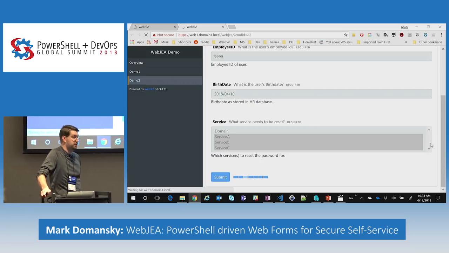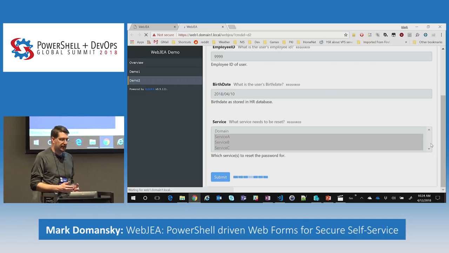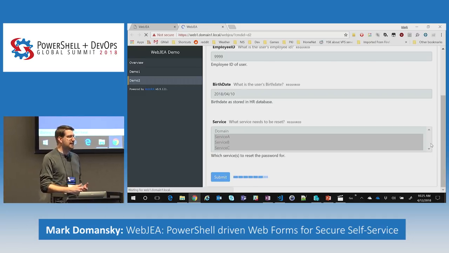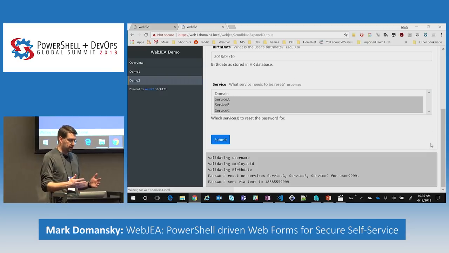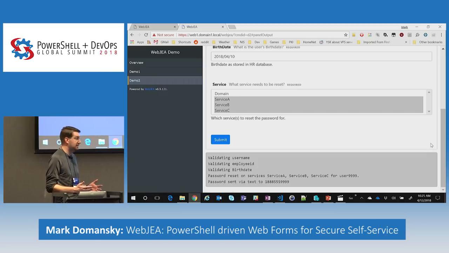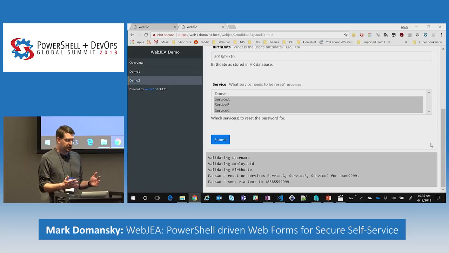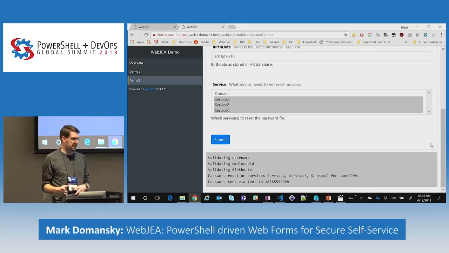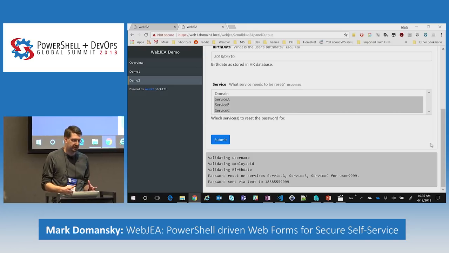You would have to know which parameter sets you're wanting. You would probably get very inconsistent results. I think what I was targeting with this was to present a quick and easy way to deliver self-service to the user or to your help desk or whatever group might be appropriate with a custom script.